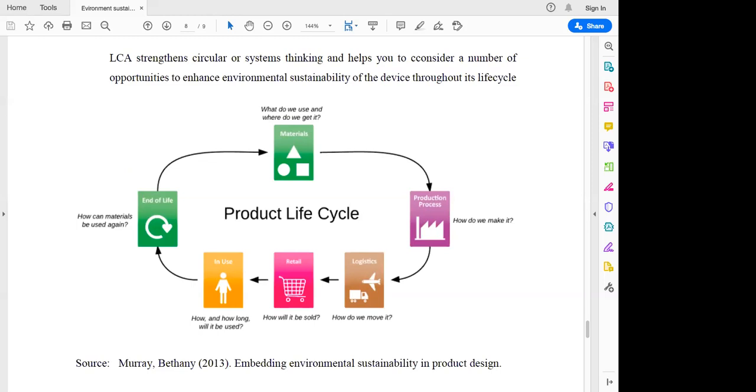How do we actually make the device? What are the logistics for moving the device from where it is produced to the final destination where it is consumed? And we'll be looking at where it is sold, okay? How long will it be used? This will determine whether it is going to impact greatly on the environment. If it's something that is easily spoiled or unrepairable, then you can know that you are churning out a lot of waste. And then how can the materials be used again? The material that you have used for designing or producing your device. And therefore we get back to the point of how to source the material for producing the device again.